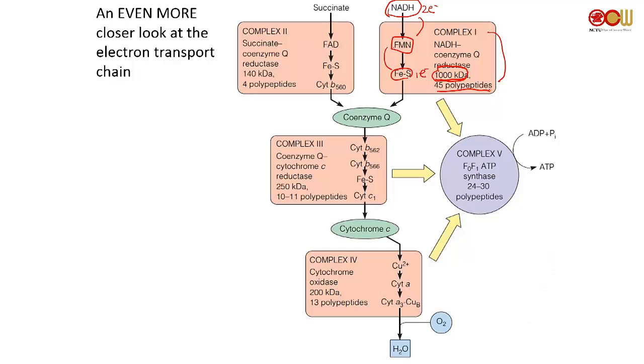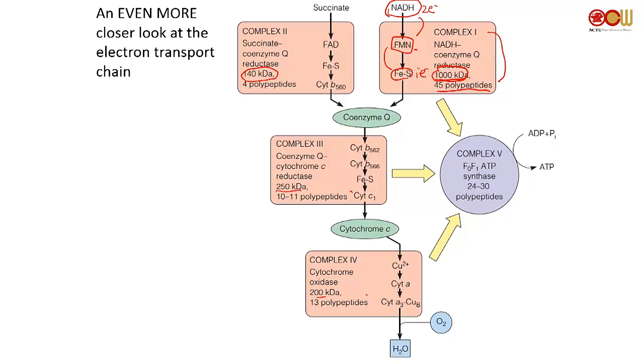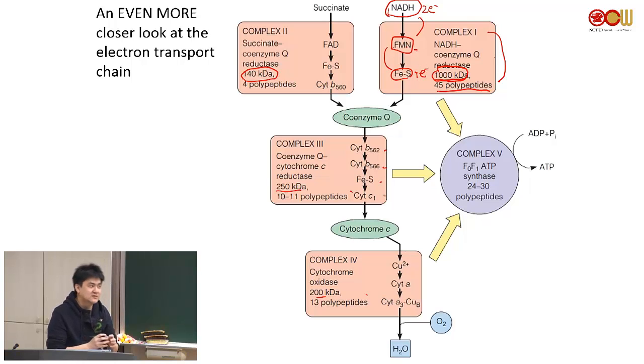And when we come back from the break, what you'll see is that it's this weird-looking thing. And then when things pass through it, it changes conformation. So complex 1 is pretty large. Complex 2 is significantly smaller, and then complex 3 and complex 4 are also smaller than complex 1, because they have fewer iron-sulfur clusters inside. But regardless, what you should focus on is the fact that you have different cytochromes and iron-sulfur clusters within the complexes.